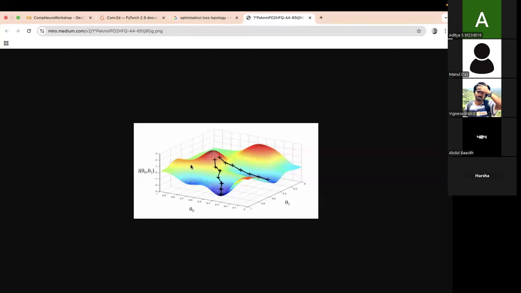Why? Because we don't know this topology. If at all we knew this topology, then life would have been much easier. If someone asked, I'm thirsty, then the optimization is drink water. So that topology is very clear. But when we say, for example, train a handwritten digit classifier or something much more complicated, we don't know the actual theta 0 and theta 1 to get the maximum of J(theta 1).